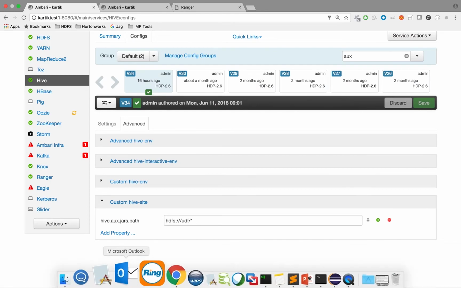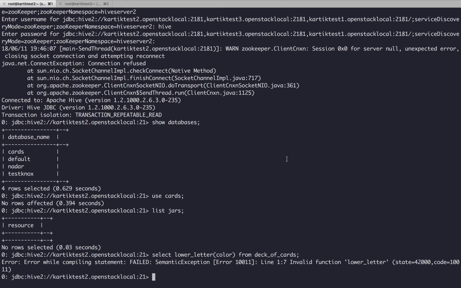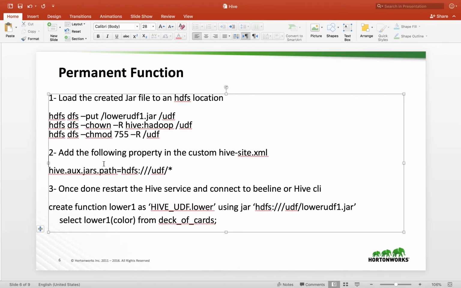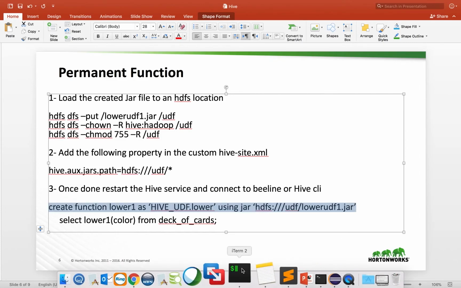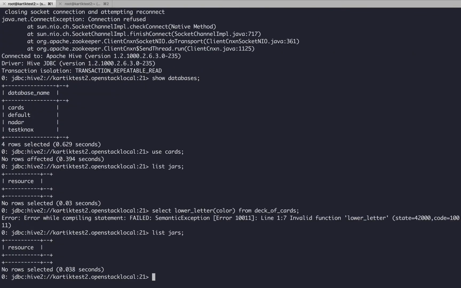Let me quickly show you. I already have a permanent function created. I'm back to the terminal. As you can see, I have no jars for now.